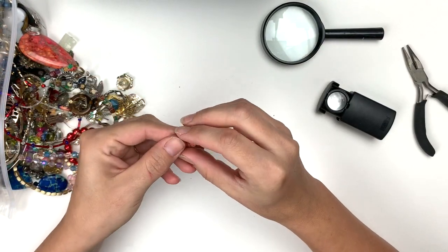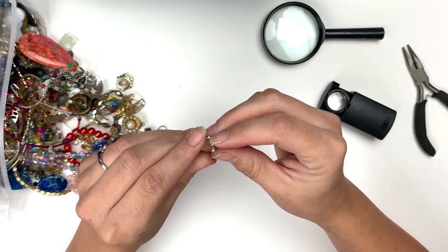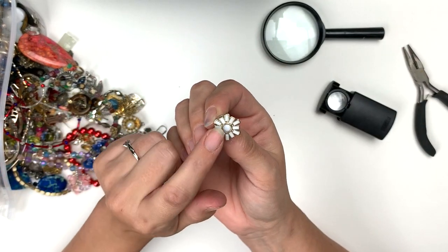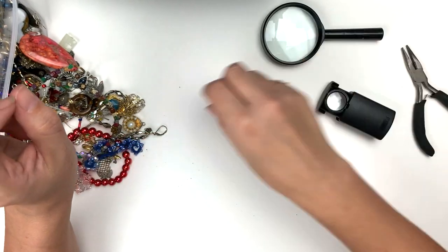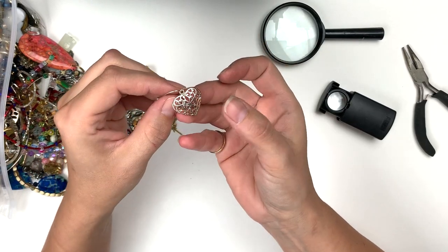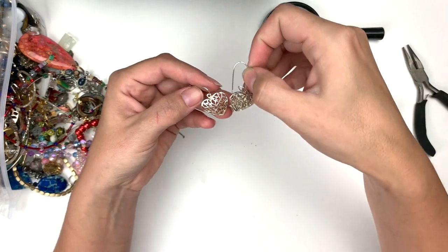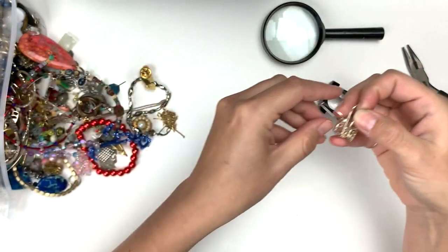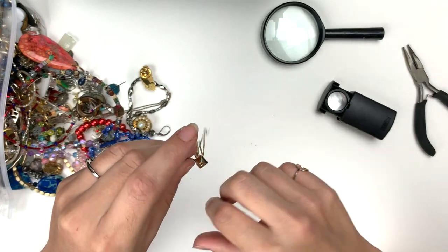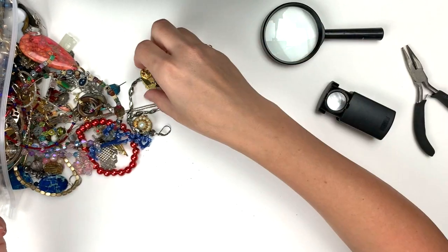This one is a little square silver tone with a big old gem, very cute. Here's an earring — there's little C's all the way around it, not marked. Here's that other J.Crew with all of its baguettes intact — those will go to the lot because I'm not going to fix that. Oh, we got a mate to that one too. I love some matched earrings. Here we have a tassel — a gold tassel hook earring.